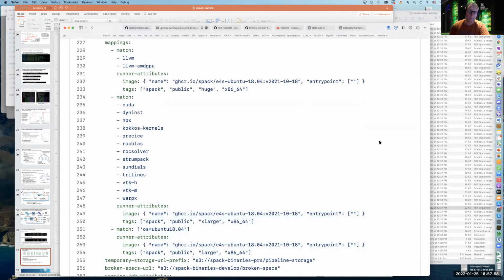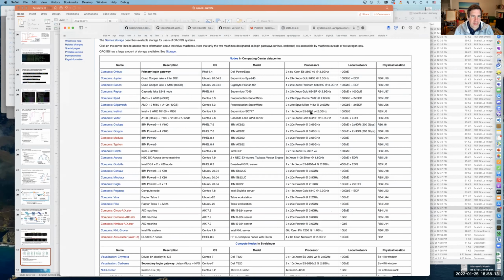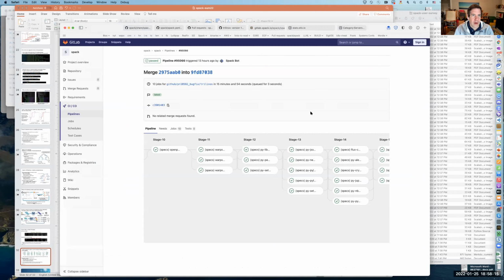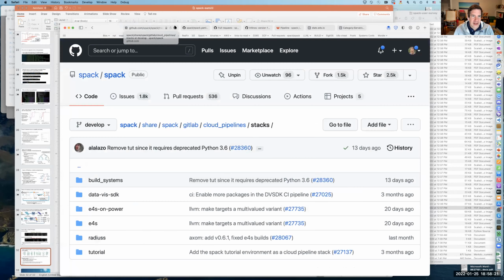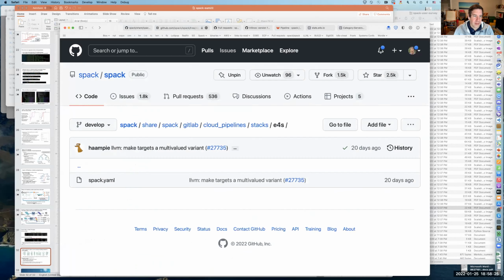And so the ARM thing was just a separate stack that was listed. So please also test these things on ARM. Yeah, the power stack is basically the E4S stack with a bunch of tweaks for power. You could do it as a separate stack, or you could work it into the same stack if you wanted to. I think people have found that managing the stack separately is nice because the configuration is ever so slightly different.